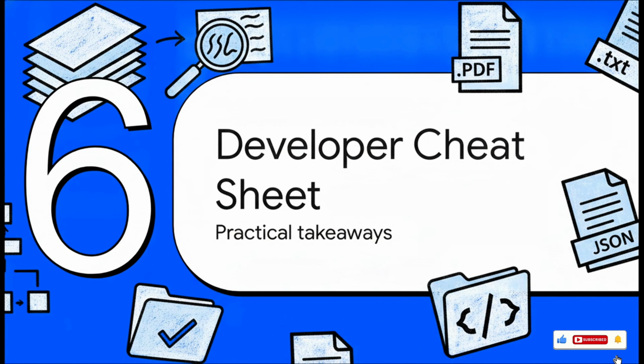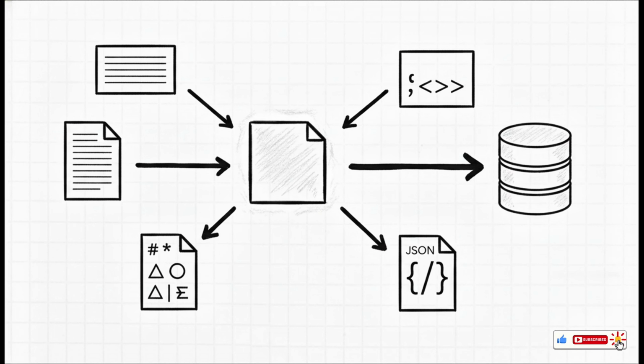Let's wrap things up with Section 6, the Developer Cheat Sheet, Practical Takeaways. So, after the processing finishes, the script inspects the output directories, and you'll see the artifacts are incredibly versatile. You aren't just getting some messy, unreadable block of text. You get plain text, clean Markdown, math Markdown for complex formulas, and perfectly structured JSON data. These outputs are literally ready day one for integration into a database, a retrieval augmented generation pipeline, or whatever downstream application you happen to be building.